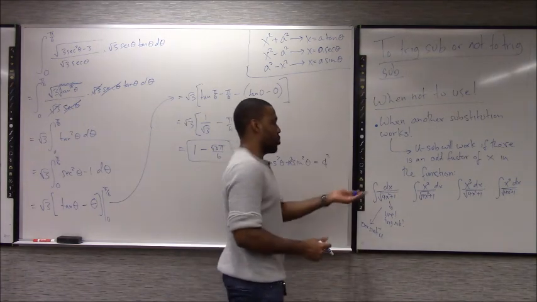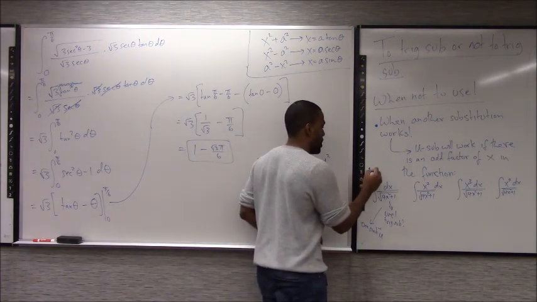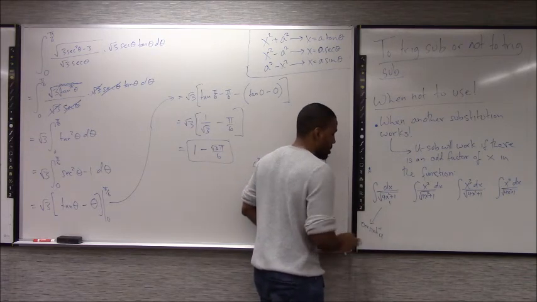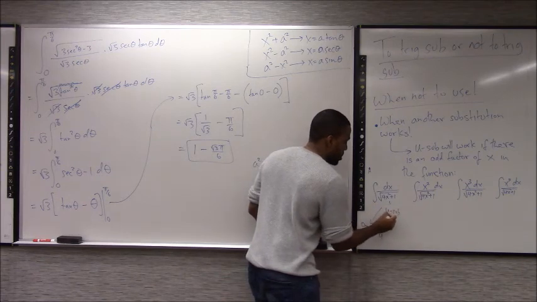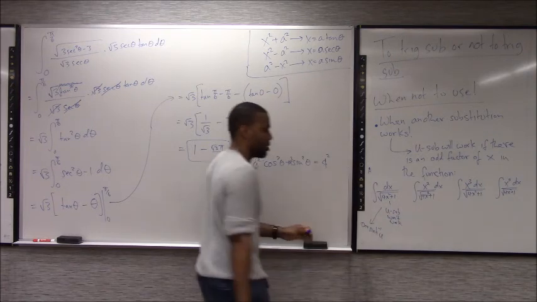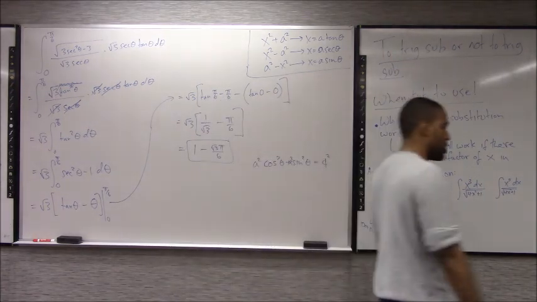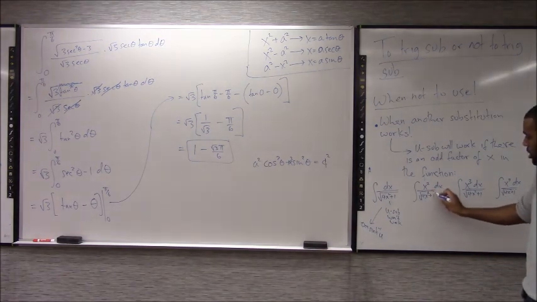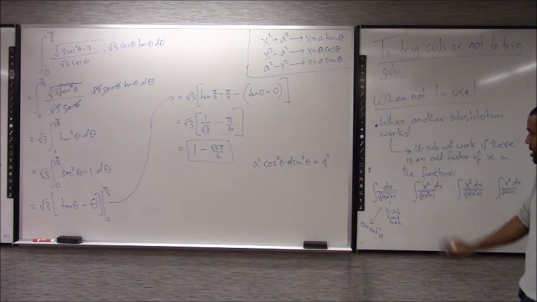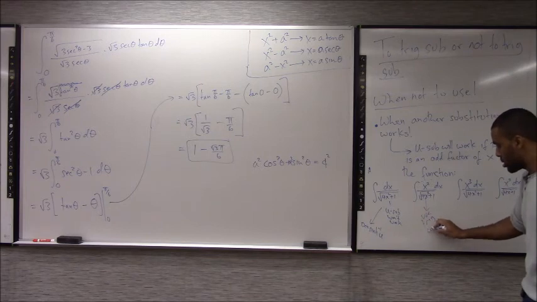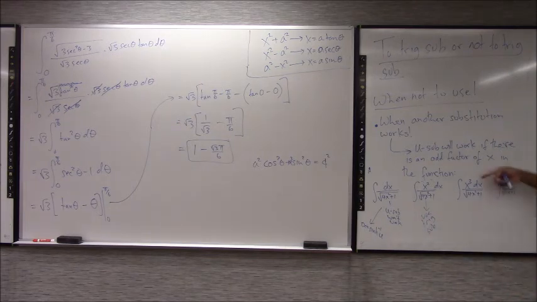So I probably wouldn't. This is where another substitution would work, but I'm specifically saying u sub here. This could work, but u sub won't work. If you remember your hyperbolic identities very well, you could use that here. But here, you can't really do that. Notice that where you want to use a trig sub, elsewhere in the function there's an x squared, that's an even power, so you need to use trig sub here. But if you see something like this, where there's an x cubed, I would not use a trig sub.